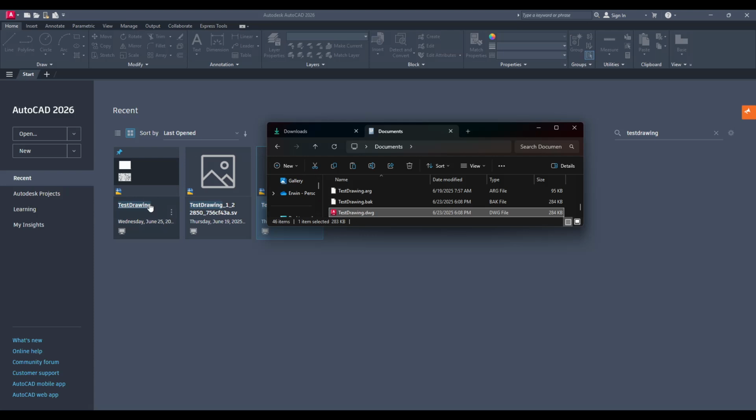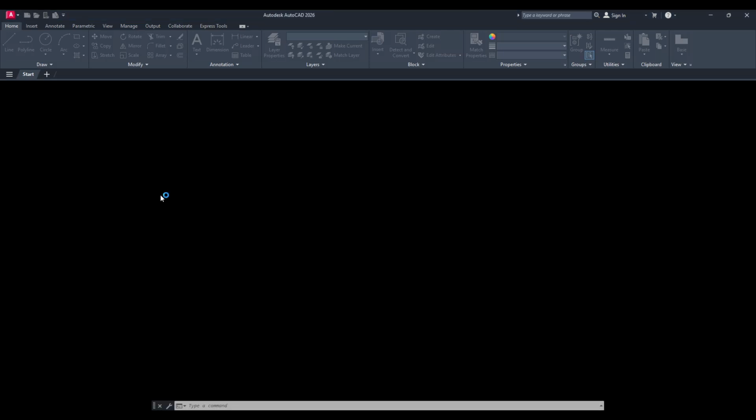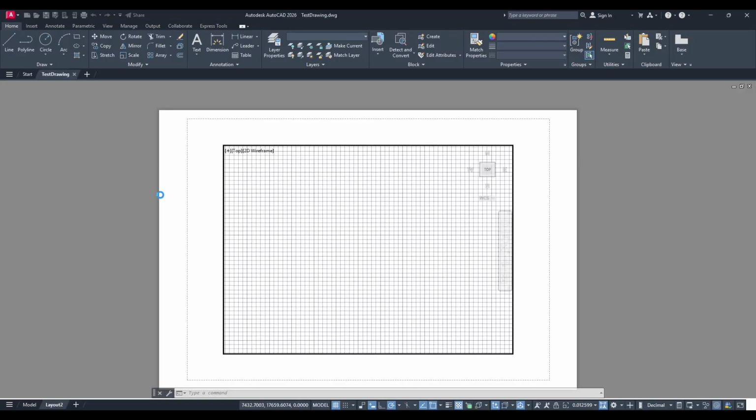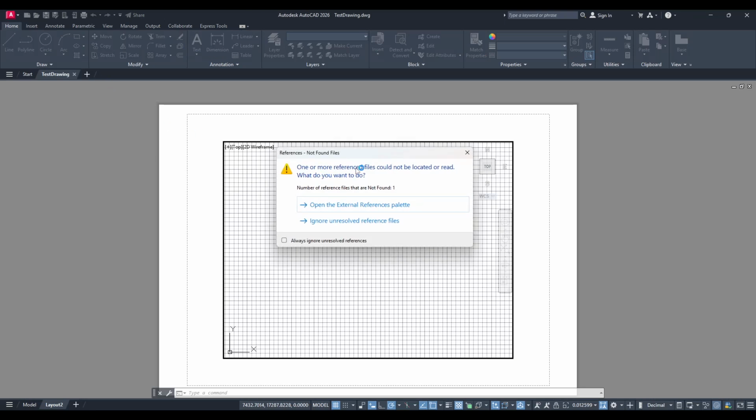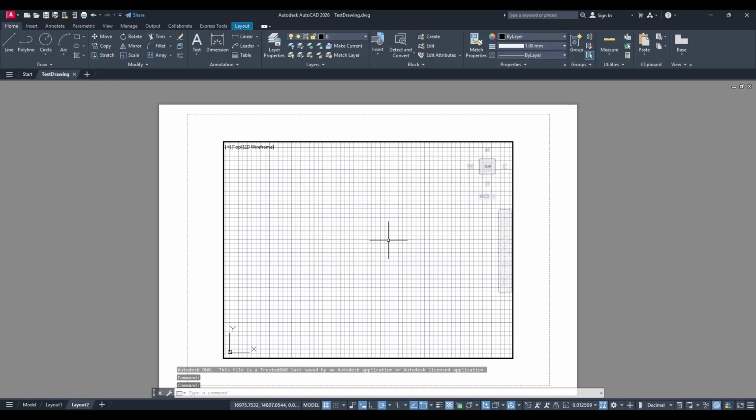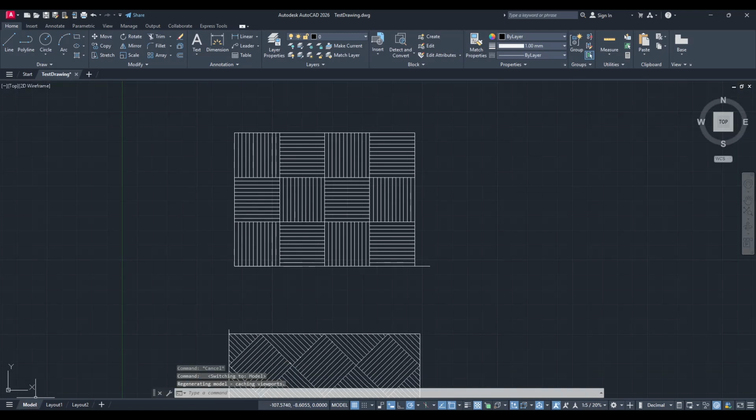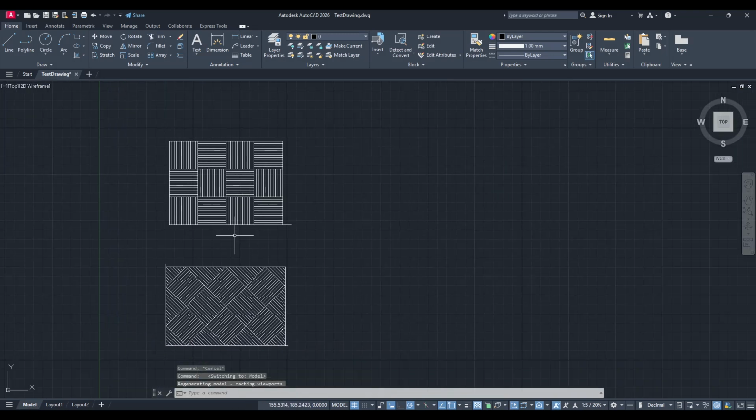So remember, accidental deletions don't have to mean permanent loss. Between autosave files and your recycling bin, there are straightforward steps you can follow to recover your work. The key is staying calm and knowing where to look. I hope this guide has been helpful, and remember to keep those autosave settings enabled to protect your future projects.